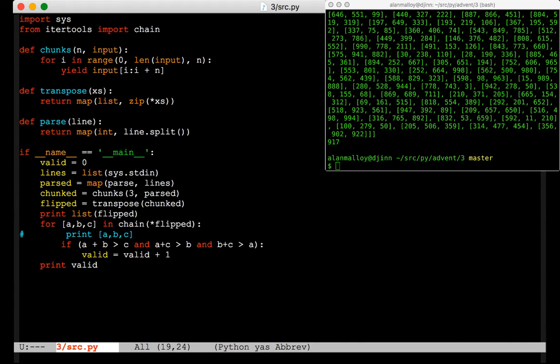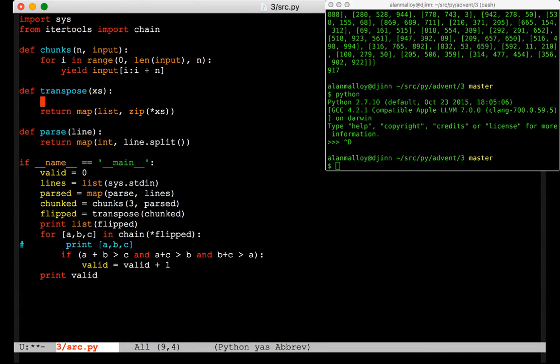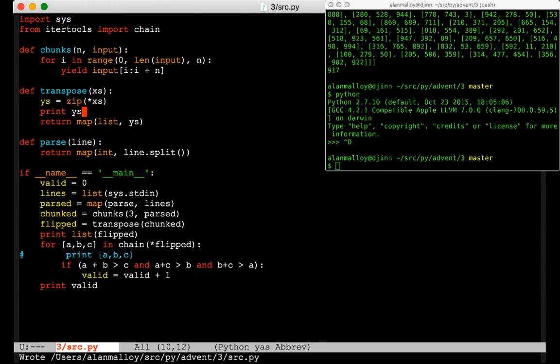Is there some issue with what version of Python I am using? 2.7, okay, not 3. So transpose is just wrong, and I don't know why. Let's print y's at some point.